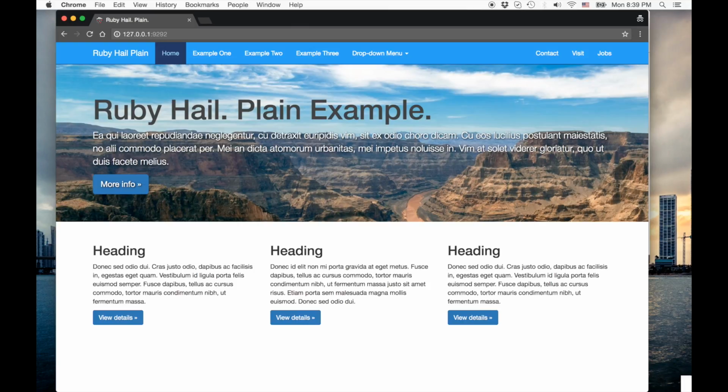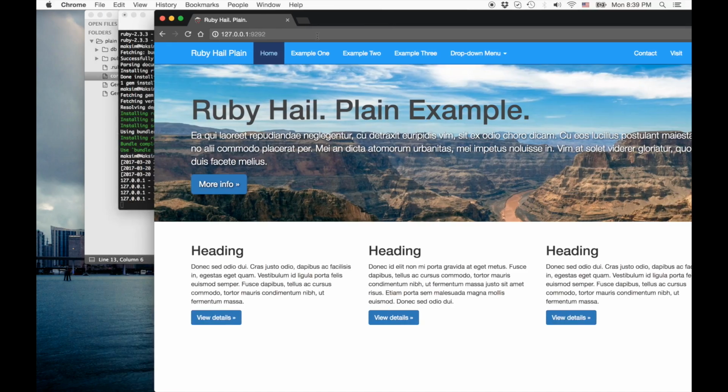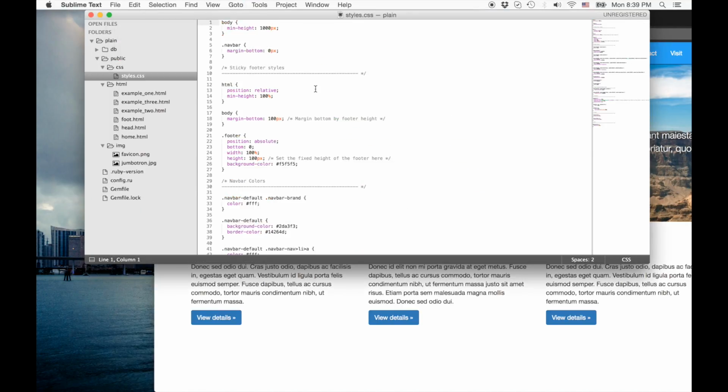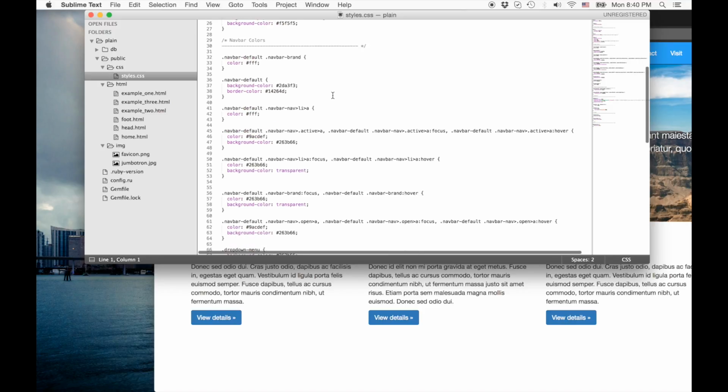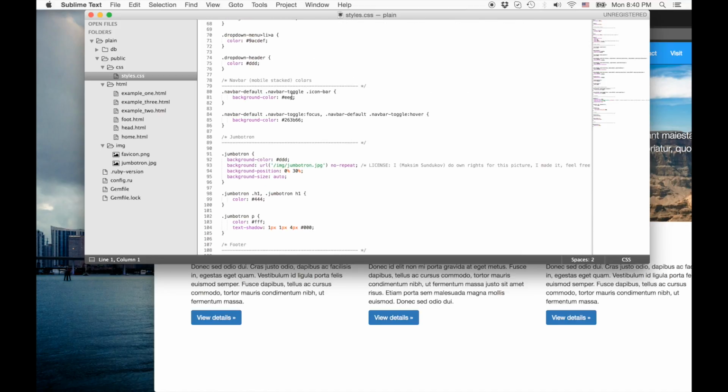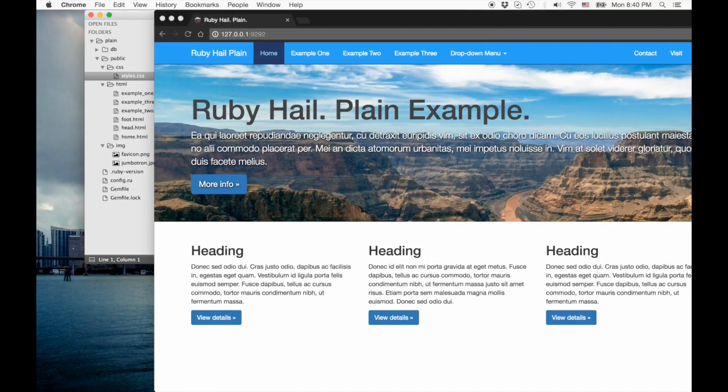This is the very first page. Nothing really going on on this page. It's just different examples. It uses Bootstrap, and in CSS you can see some classes. You can see here just different styles, some global ones. This is for the sticky footer, colors for the navigation bar. This is for the mobile version. It's mobile friendly.